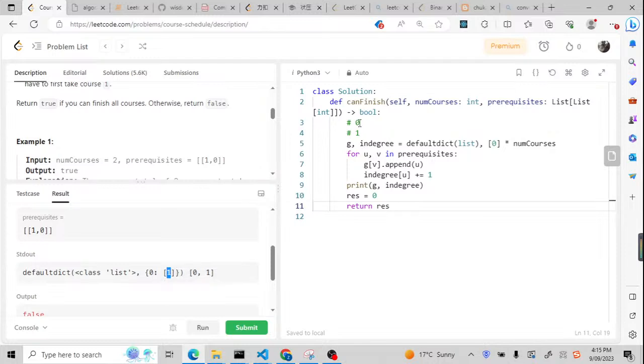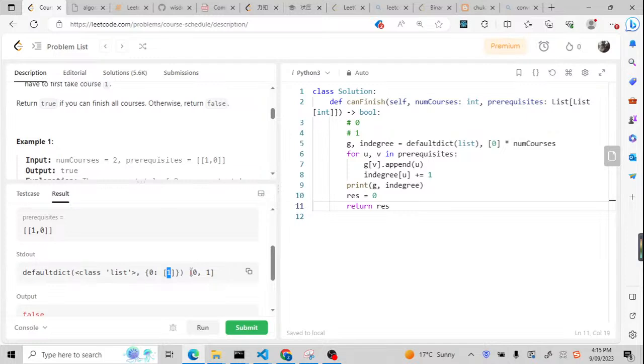So for the graph, 0 is connected to 1. This is why we prepare the adjacency list this way with append u. So the in-degree for node 1 is 1, but for 0, it is still 0. This is the preparation for topological sort by using BFS.